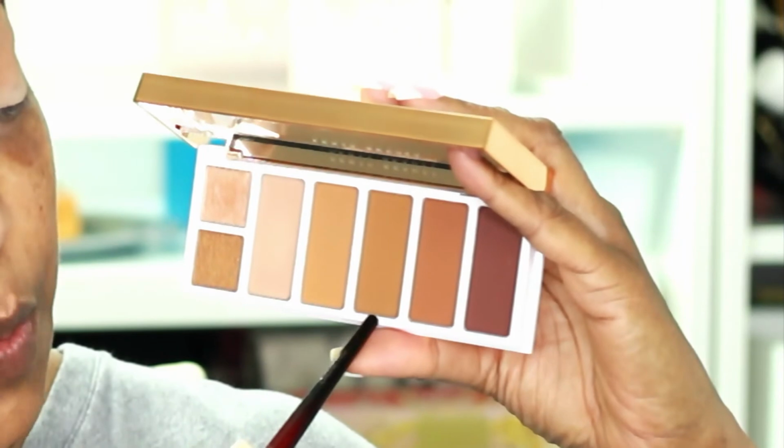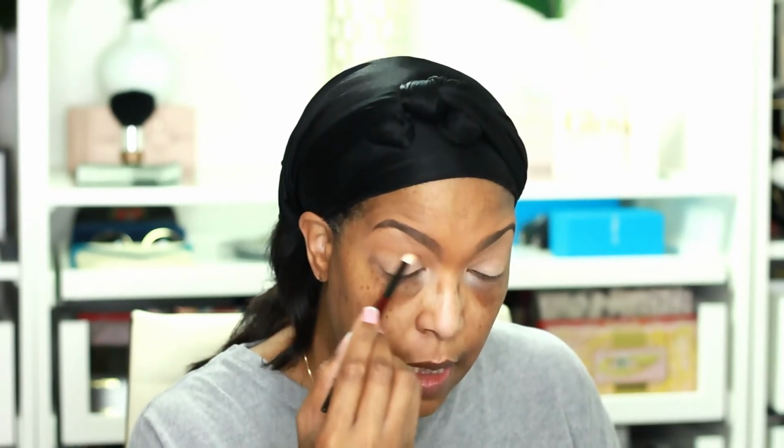I'm now going to use this bronzer. This is called Caramel Cutie. And I'm just going to do, I think, just a gradient type of blend. Sort of just gradually get deeper and deeper. So I'm putting this in my crease area. I'm keeping it a little bit high though, because I want to go in with Cocoa Naughty as well. But I'm just using this to kind of, you know, give my eye the shape, or give this eye look the shape that I'm going for.